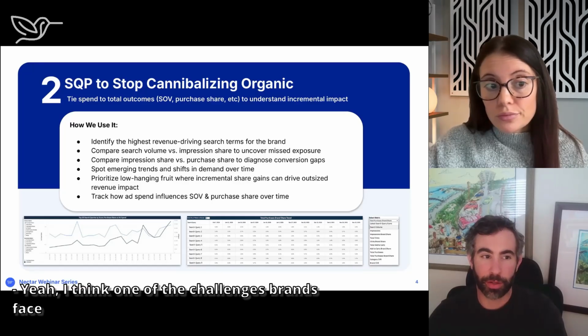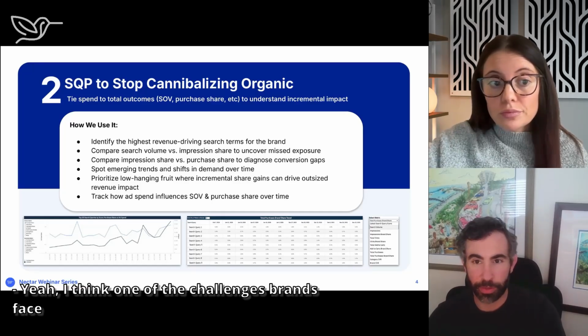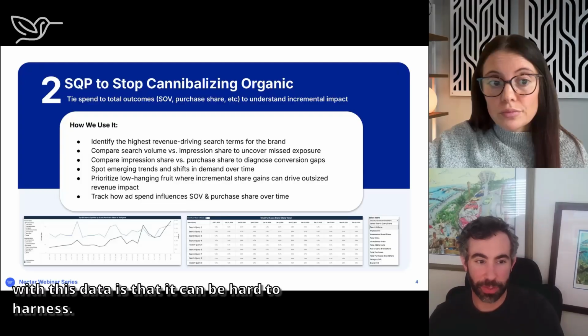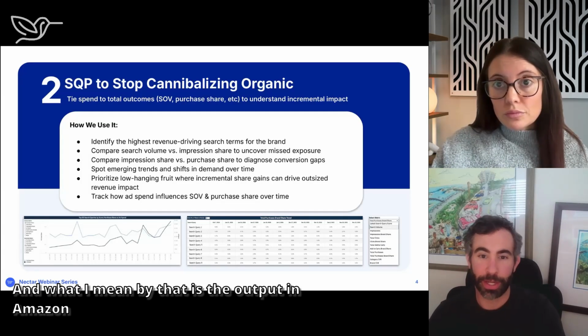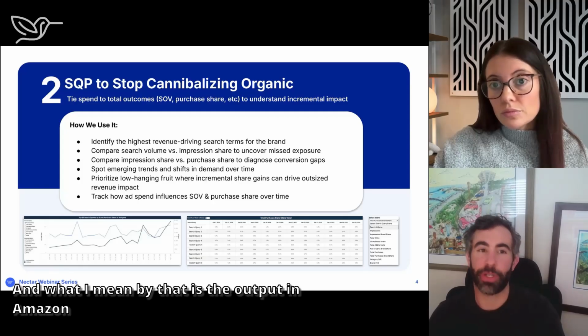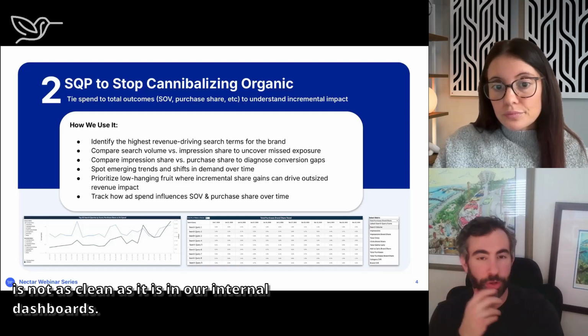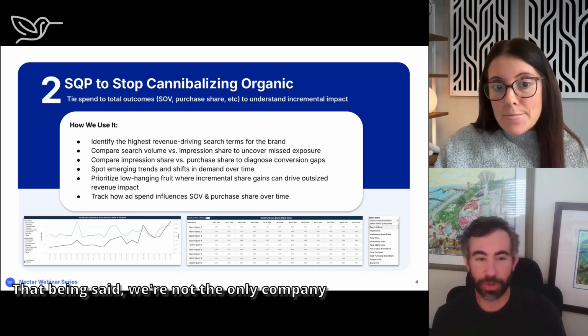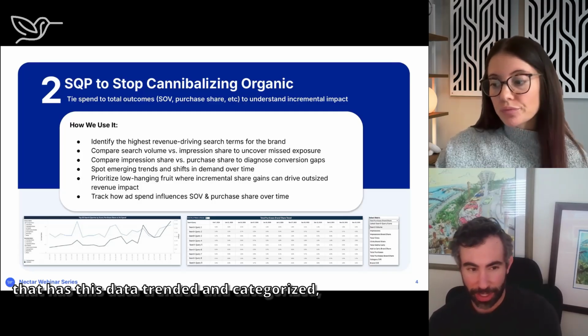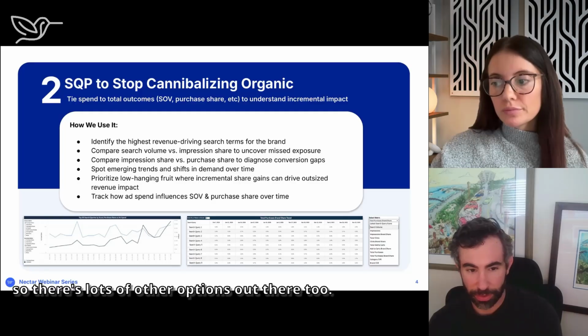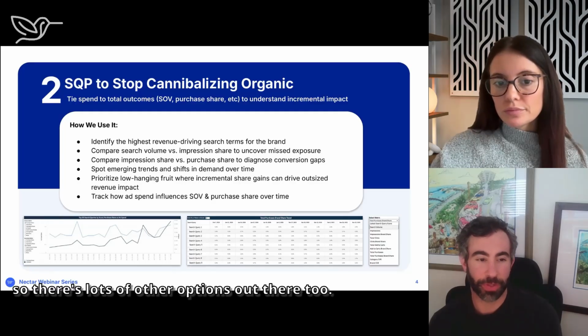Yeah, and I think one of the challenges brands face with this data is that it can be hard to harness. And what I mean by that is the output in Amazon is not as clean as it is in our internal dashboards. That being said, we're not the only company that has this data trended and categorized. So there's lots of other options out there too.